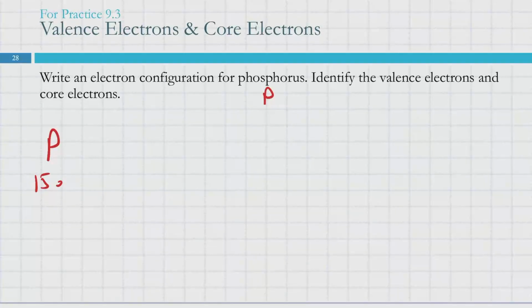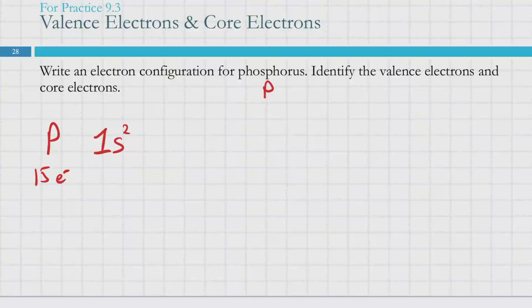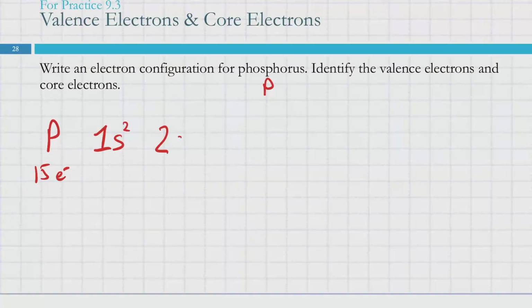Phosphorus has 15 electrons. Our first energy level that we fill up, N equals 1. And in N equals 1, we just have our S subshell. We've got one shape in there. We can put 2 electrons in each shape, so 1s2 is full. Then we move on. The next principal quantum number level is N equals 2. We also have an S in there. It can also take 2 electrons. So minus 2 electrons, and after that we've got 11 electrons left.